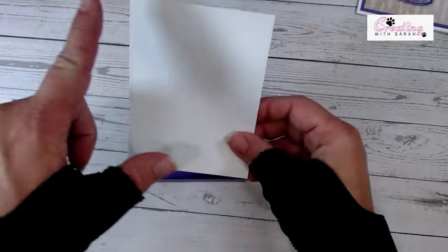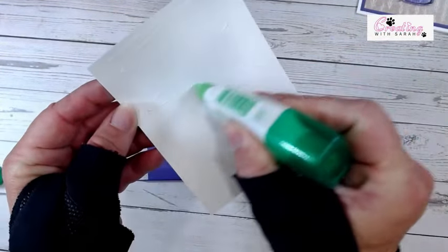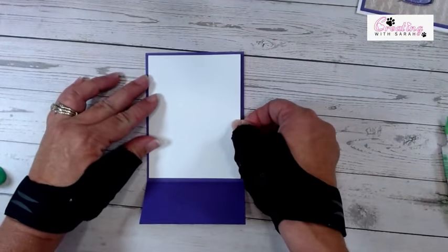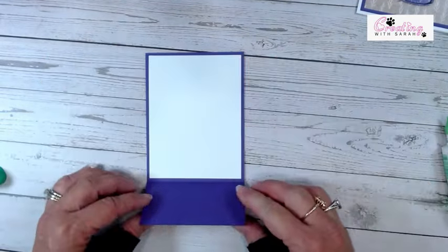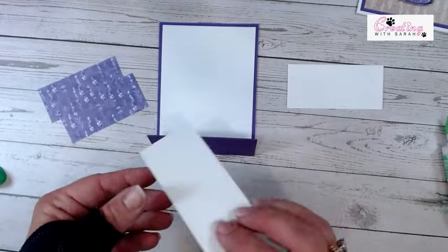Let's add, this is 4 by 5 1/4. We're going to add this so we can write our sentiment on it. So that is just going to go in the normal spot. I'm sorry, it's 3 3/4 inches by 5. I said that wrong. So there's that. So now we just need to decorate our little flap.